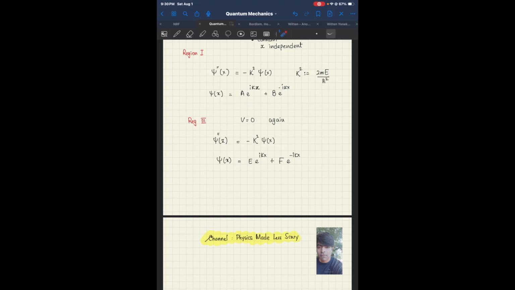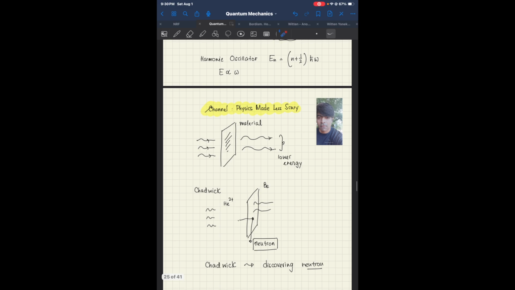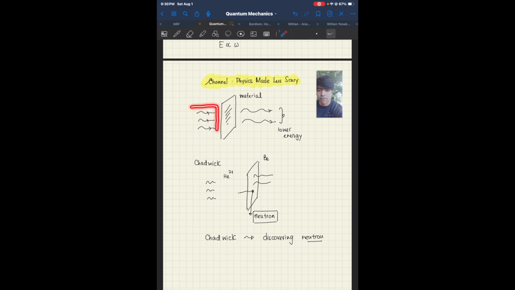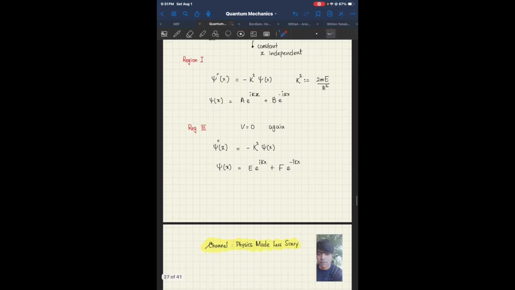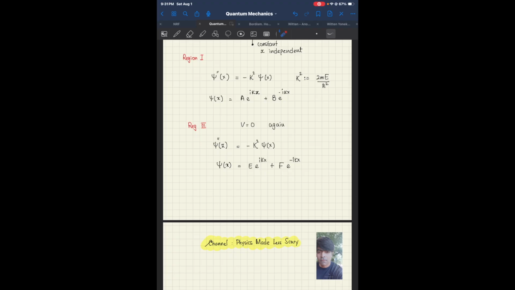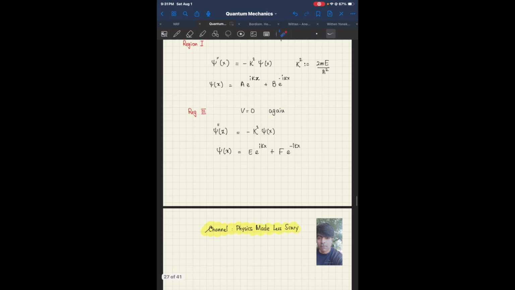The crucial point being, this E and F don't have to be the same as A and B, right? Let's go back to the experiment and see what I mean. The energy here and the waves here don't have to have the same energy. In fact, they don't have the same energy. That's the whole point, because it has been scattered by this material. Except the similarity is the fact that this is a wave and so is this. So they are waves, but they are waves with different parameters. Exactly, that's what we get here. So this was the incident beam. They are waves, but waves with different parameters, E and F. Right? Okay. Good.